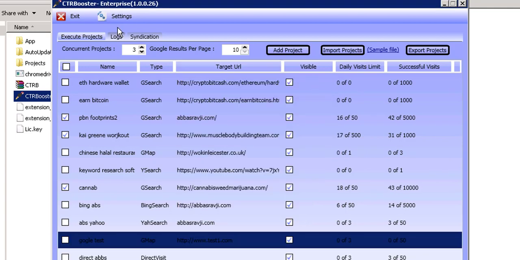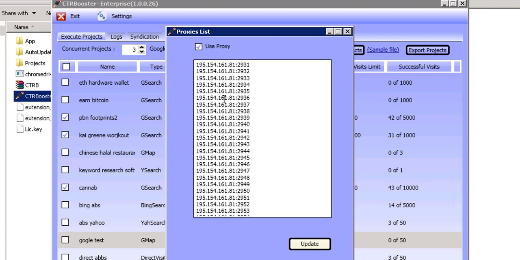Now, of course, dedicated proxies are going to be proxies that remain the same all the time. Something that we don't recommend working with when you're working with something like the CTR booster, because the idea about the CTR booster, guys, is that it looks like there's hundreds of visits, even though you might not be doing hundreds and thousands. Let's just say you're doing 10s or 15s visits per week. These 10 or 15 users that are coming to your website are unique users from around wherever your proxies are located. So let's say USA, they're from the USA and they're new users. Whereas if you're having the same IP all the time, it looks like the users coming back.